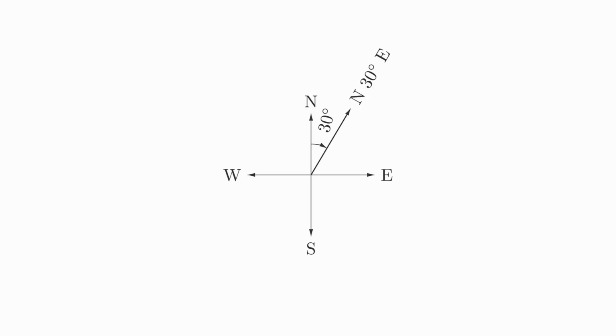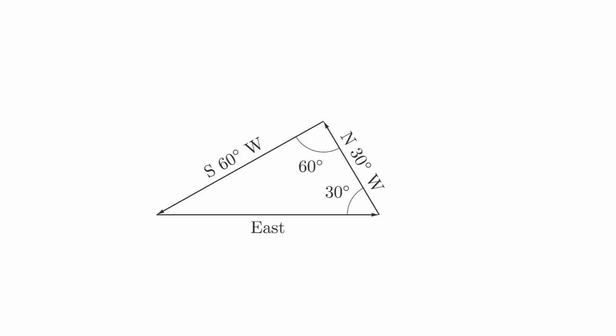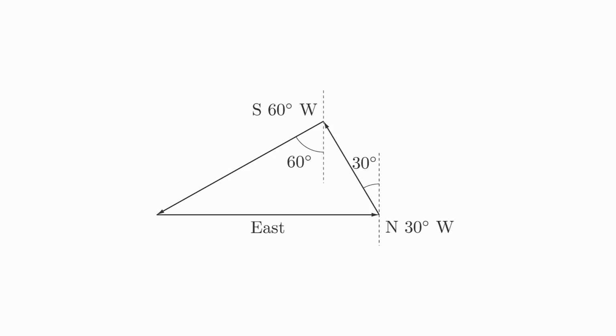Another common mistake for these problems is to just plug in angles instead of thinking through the entire direction. For example, suppose we're traveling on a triangular path. We start heading due east, then north 30 degrees west, and then finally south 60 degrees west to return to the starting point. Students often plug in numbers for the angles of the triangle without thinking about the meaning of the words. This leads to all sorts of problems. The bearings given here are relative to the north-south line, so you will need to draw those in and measure the angles from there.